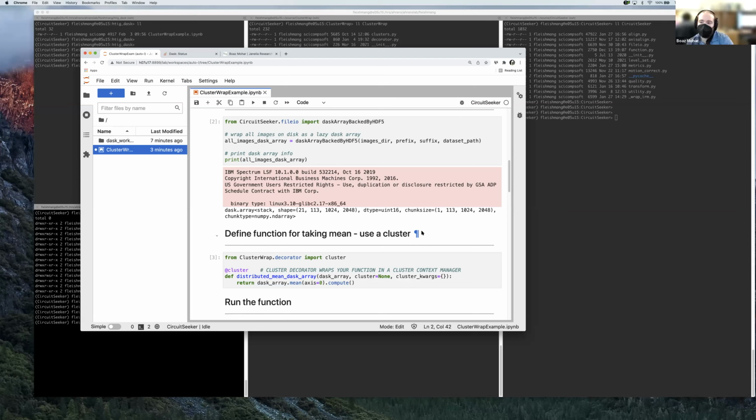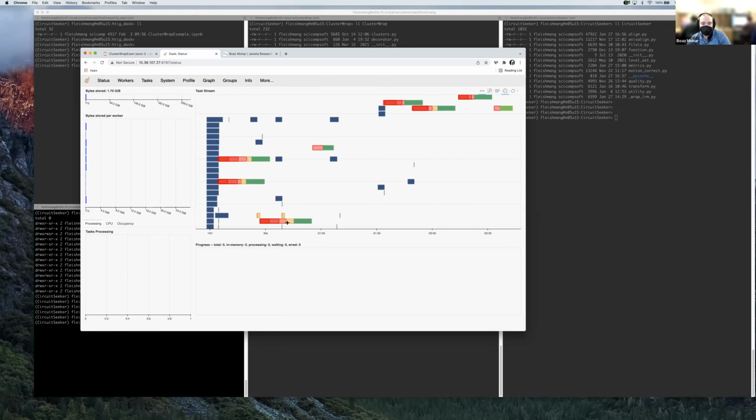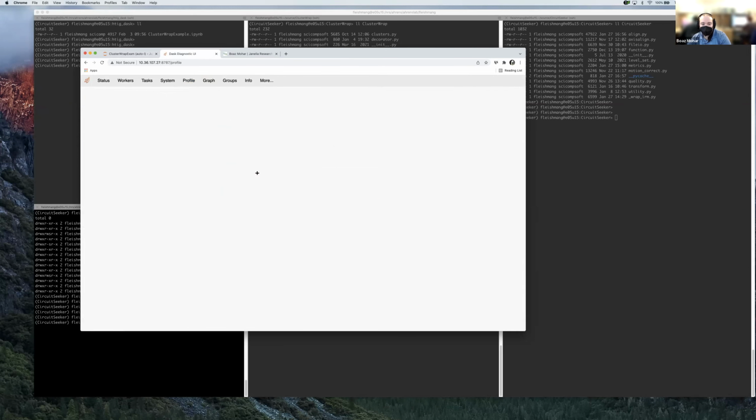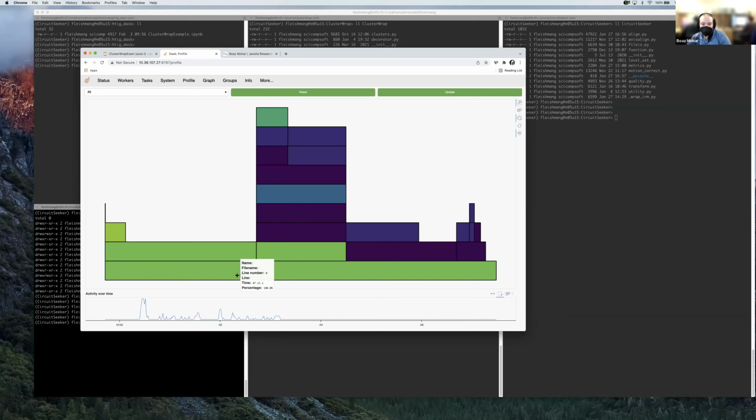Also, what's nice about Dask, sorry, is that with your Dask status, there's also performance. So you can see which function spent how much time, and you can see how much time was for communication. So if you go to profile, you can literally see how much time everything took, right?